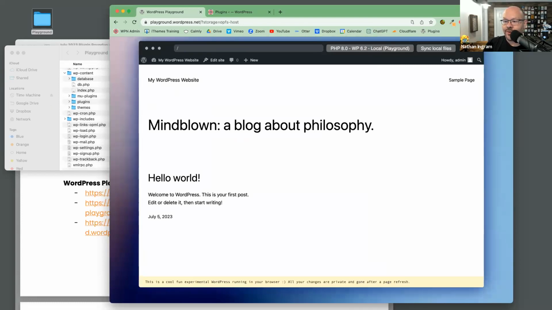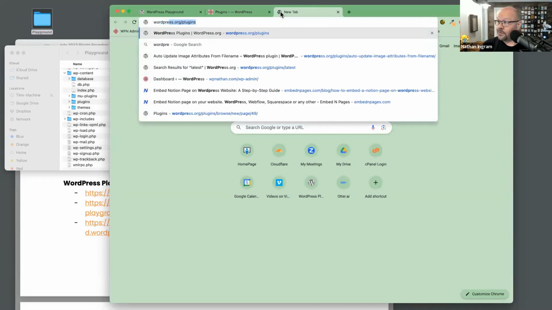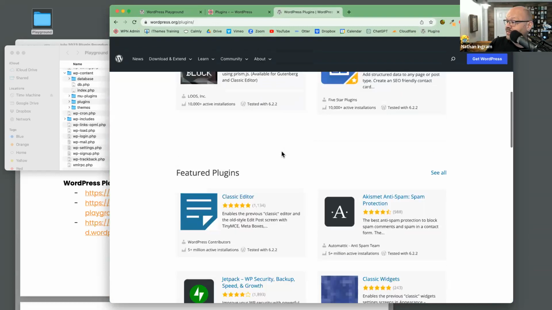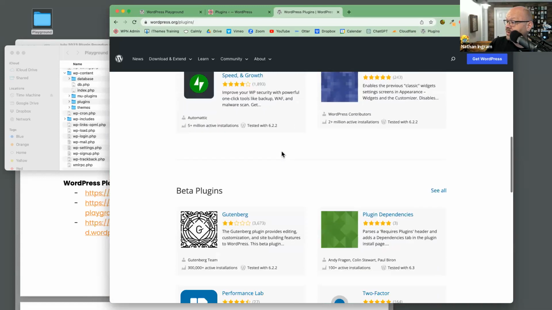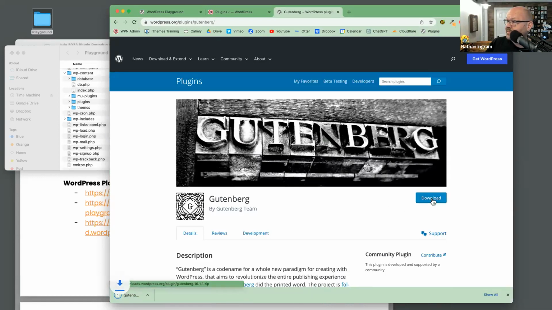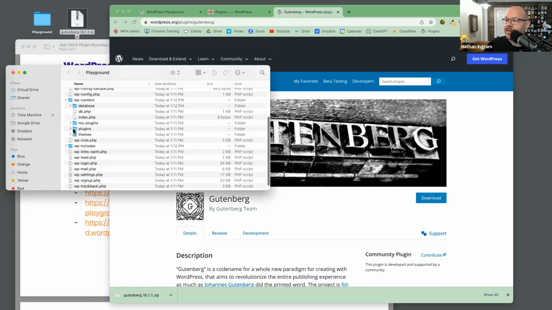So watch this. If I want to install a plugin, let's go to .org/plugins and find something like, oh, I don't know, the Gutenberg core plugin. Let's download this. All right, so we now have our Gutenberg plugin. If we want to install a plugin, remember, we can't upload it.